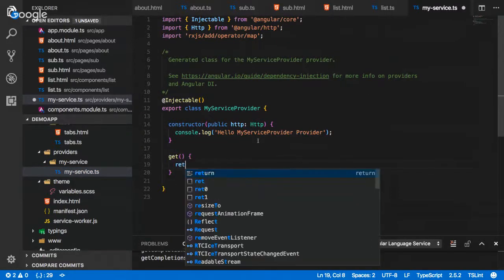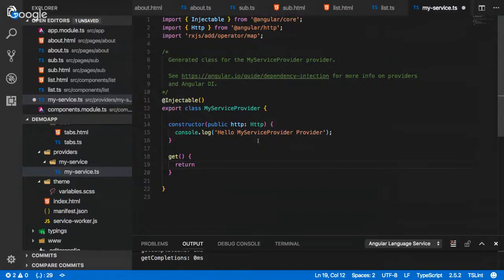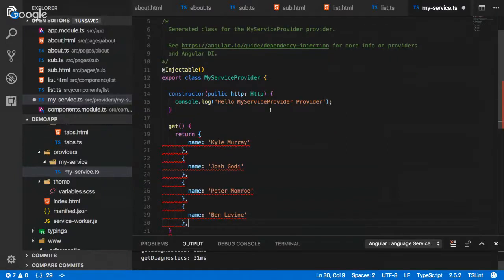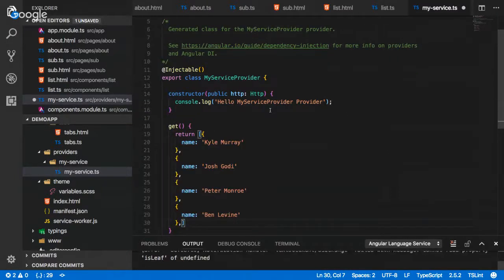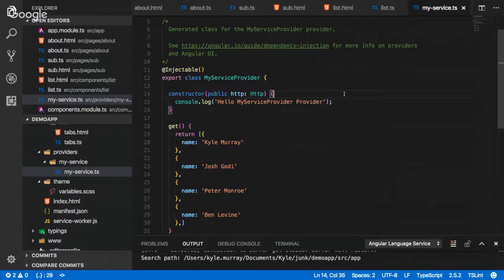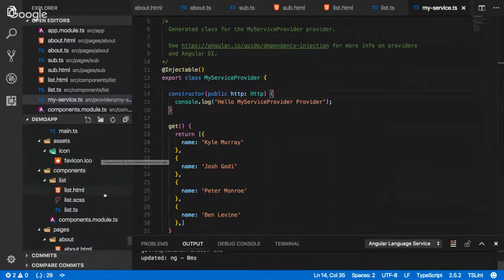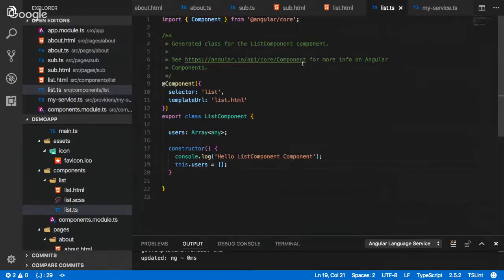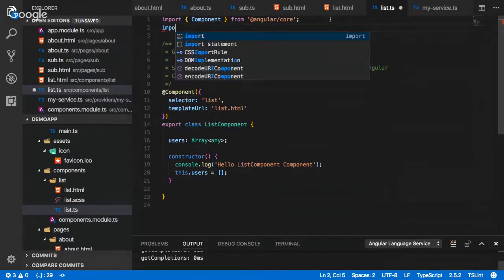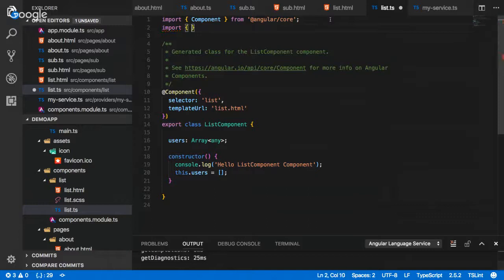Now I'm going to be slightly lazy here, and just return the array. Normally you can wrap this in a promise or whatever to mock it, but you all know what that looks like anyway. So here we import the component from providers/my service.